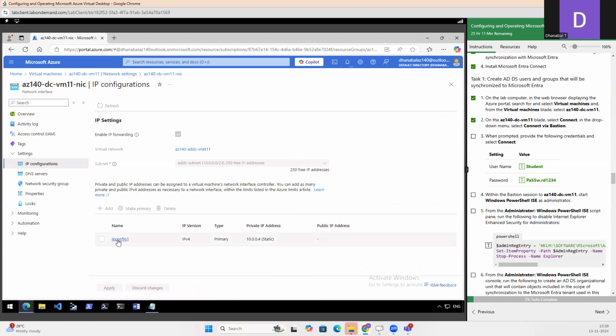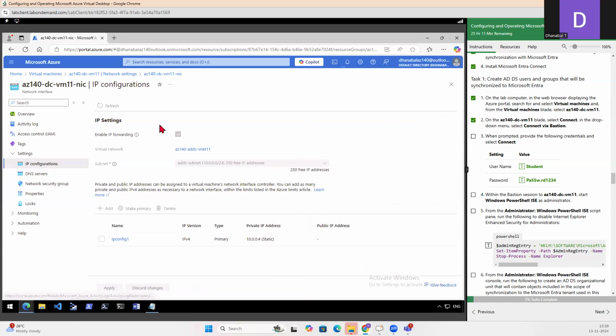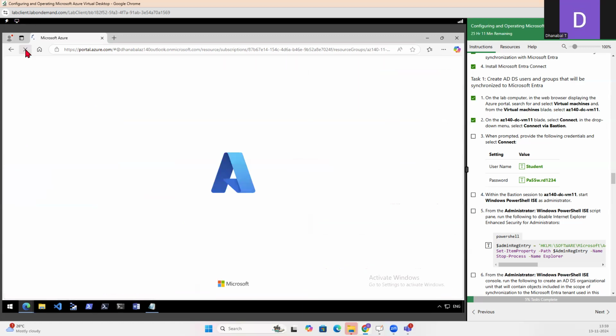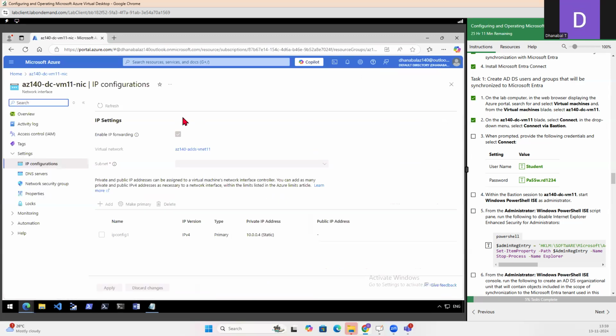Let me go and create once again. Sometimes you might get this random error. I don't think there is an error. Let me verify whether the IP is created successfully or not.